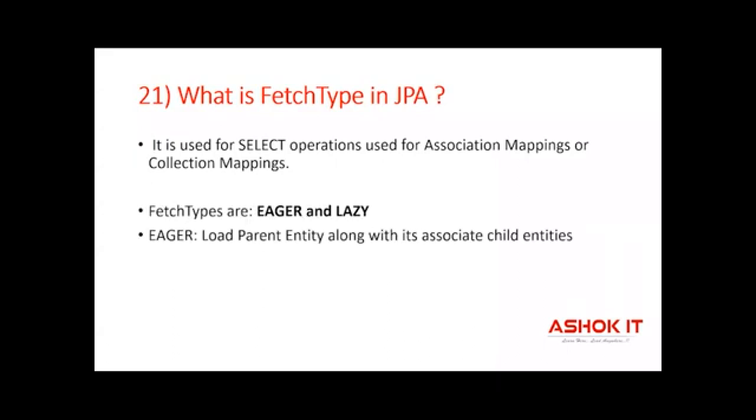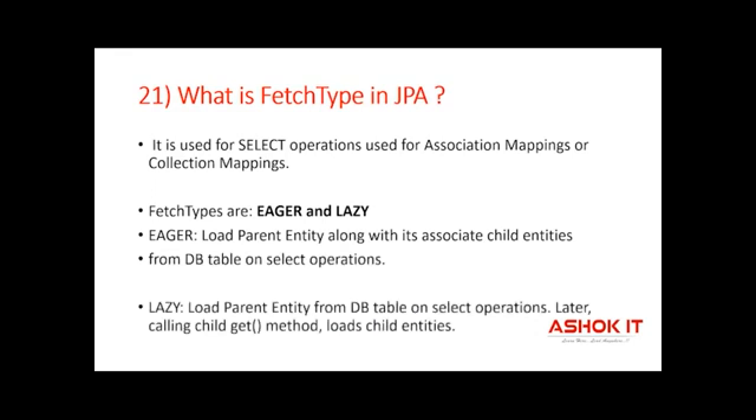Eager means I want to load the parent with its child. For example, I have a customer and customer orders. If I want to fetch the customer and the orders at a time by using a single query, that is called eager loading. Lazy loads only parent data from the table. Later, if you call specific child getter methods, those data will be loaded. Both are actually for select operations, where fetch type is an enum internally.